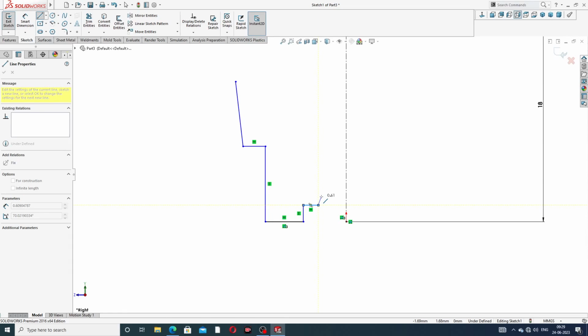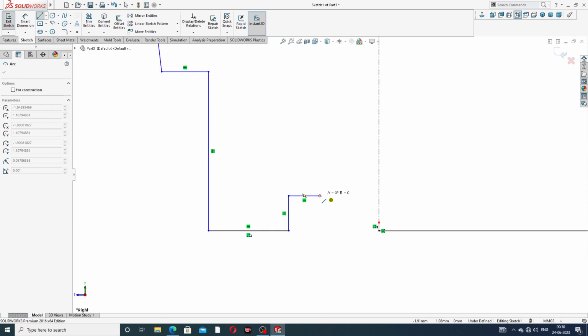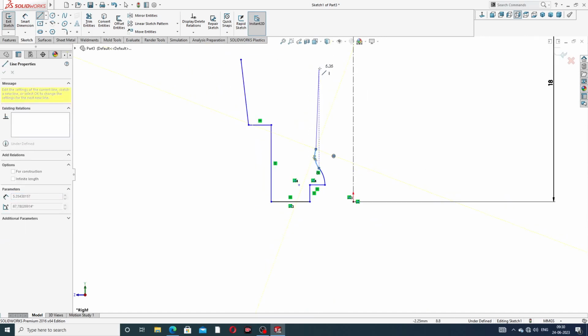Okay, and this is some radius, drawing a circle.